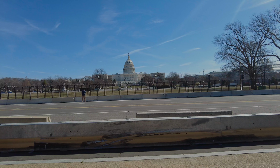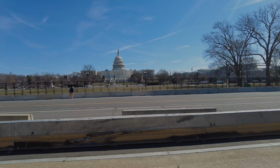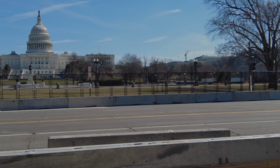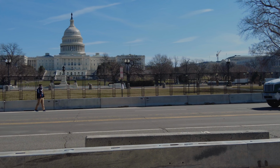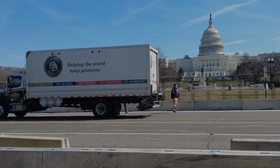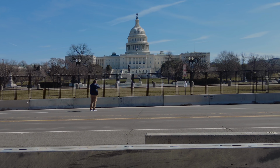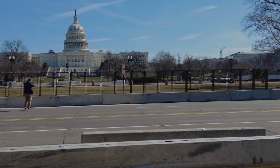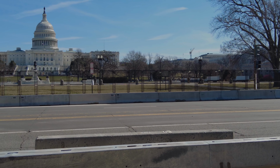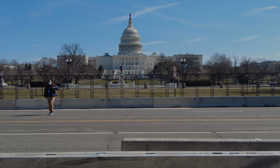Now, the interesting thing is that while this fence is down, the other fence is up now, there's a third fence way around the actual Capitol grounds that doesn't have barbed wire, but it's up as well. So there's a third fence in there. So I bet when they take this one down, it'll still be a bit of time before they take the next one down. Now, that third fence that's way over on the ridge, that's the main Capitol building itself.